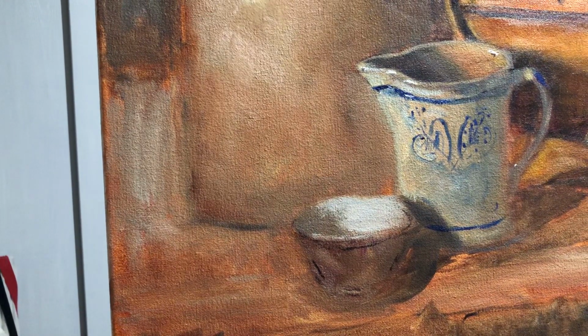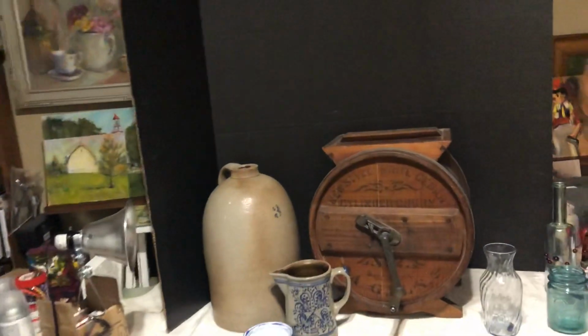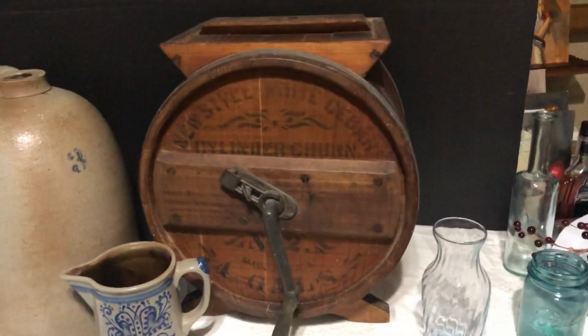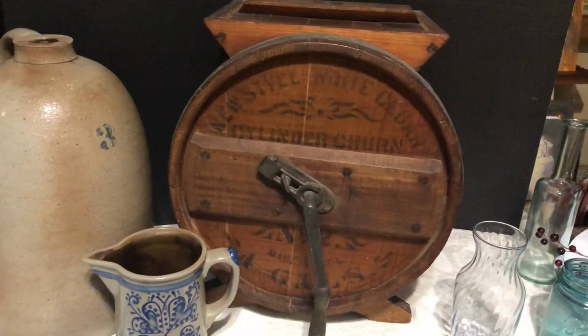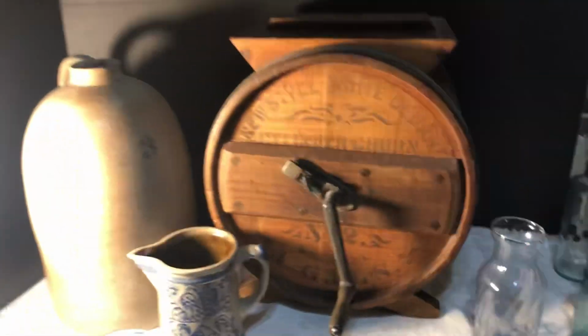Oh, I'm so sorry. Forgot to turn on my light over here. Let me take you with me. I'll show you my setup again. The light's off, you can see things better, actually. But let me turn my light on here. My blinding light. It really warms things up, doesn't it?